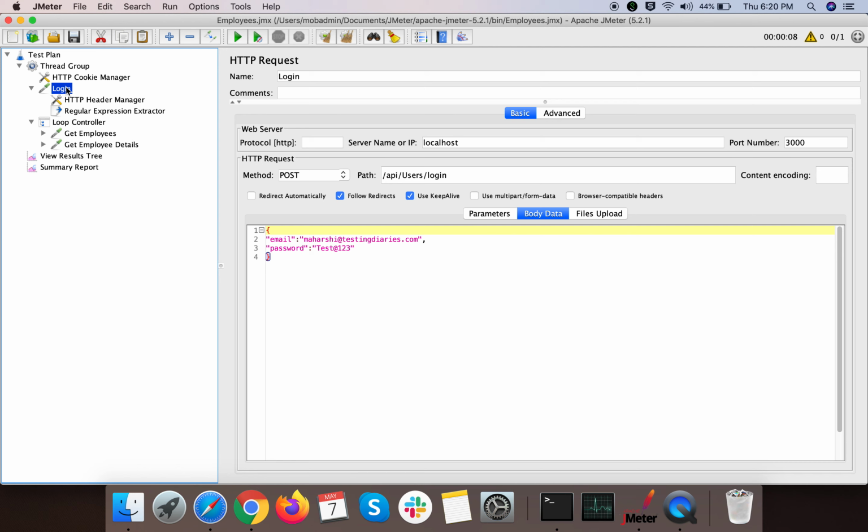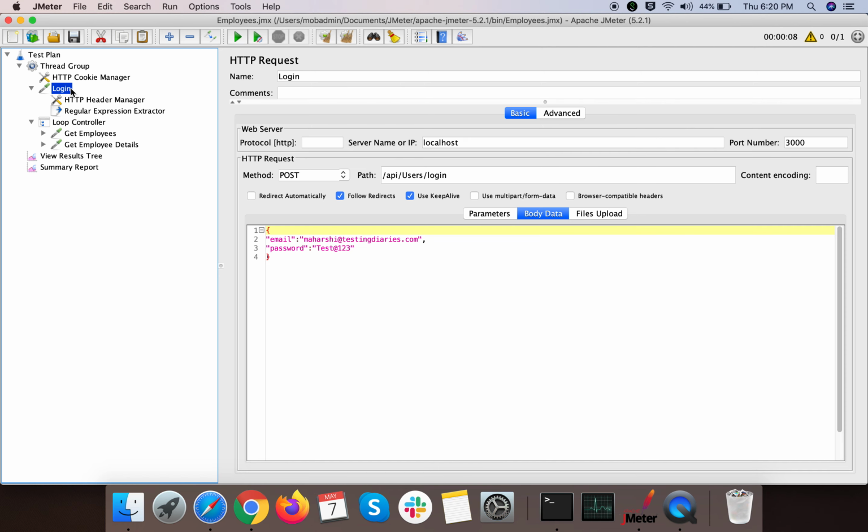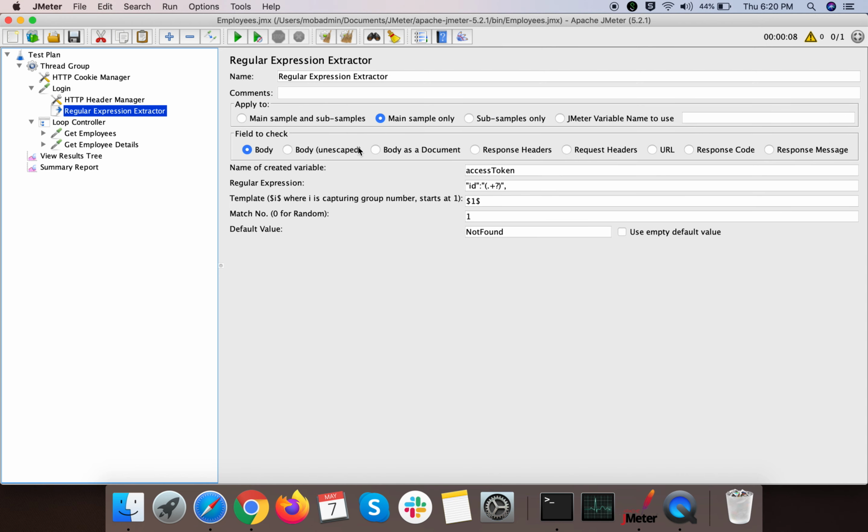Another type of processors are the post-processors. Those are executed after the sampler is run. So let's say this login request is run, and then this is the post-processor. It will be executed once the login request is run. This particular component gets the access token to be used in the further requests, so it needs to be called after the login request is executed.